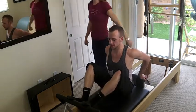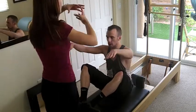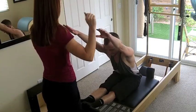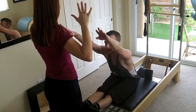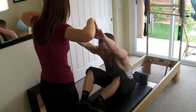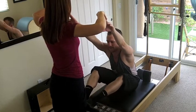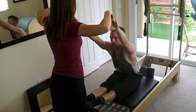Gonna stay and take out the other spring. Make the bones of your back separate to get closer to me. Thank you. Stay with me. Now stretch and zip it in. High heels and stretch and zip it in. One more stretch. Ribs up.